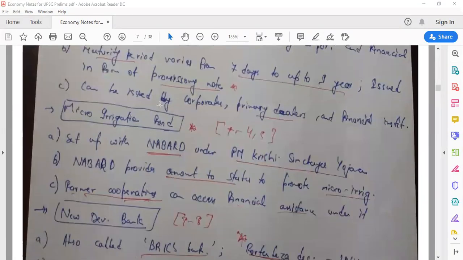Now, as I have already explained earlier in session 1 of economics, what are these terms? This I have written. Sometimes when you prepare your GS Mains 3 notes or GS paper 3 notes, there are different topics in GS Mains 3, which is general studies 3. So major cropping patterns, and the issues related to direct and indirect farm subsidies and all those things. From there also you can take out certain things like micro irrigation fund. So I have written it here. You can go through it.